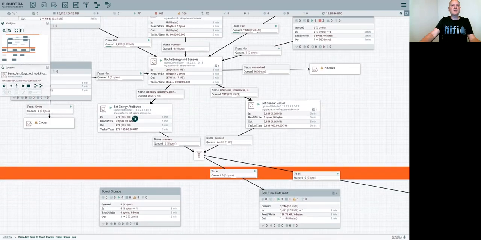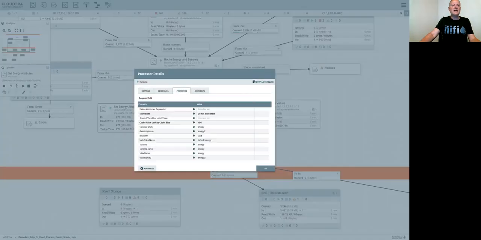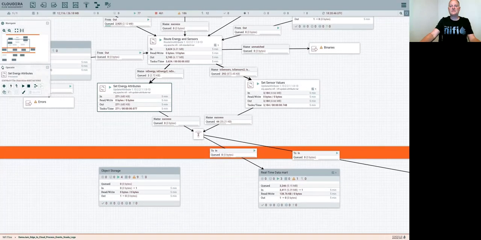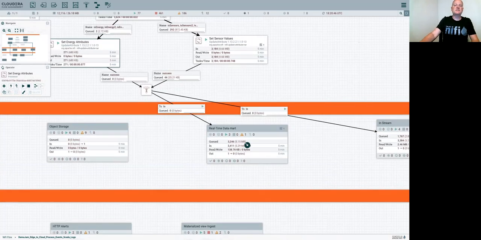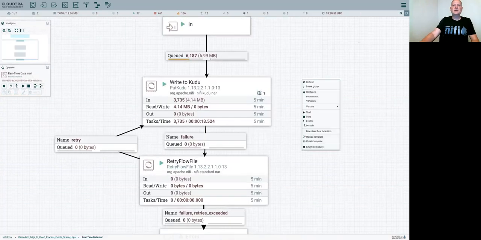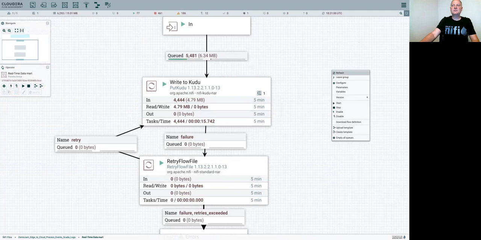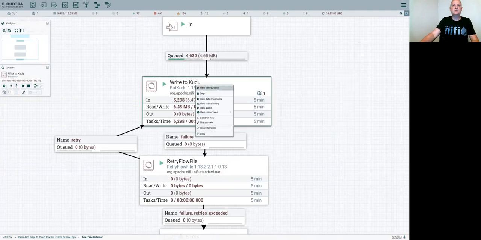As you can see, records process really quickly. I add some extra metadata to tell me where I want to write this to, what table names, schemas, that sort of stuff. So I can have a generic processing there. So here I'm writing a few thousand records to different Kudu tables.